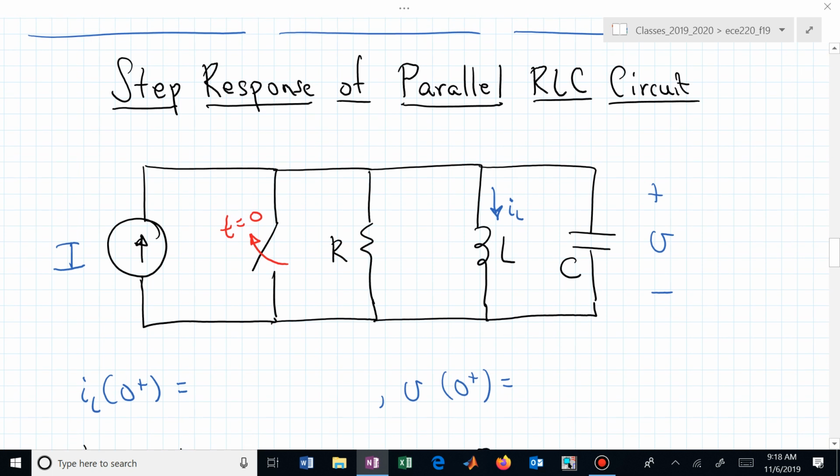What's that resistor done to any energy in that system? It's set there forever, for an infinite amount of time before 0. What's that resistor done to any energy that was present in that system? It's dissipated it all. We have no current flowing in the inductor. We have no voltage dropped across that capacitor or inductor or resistor. This is now 0 and 0.